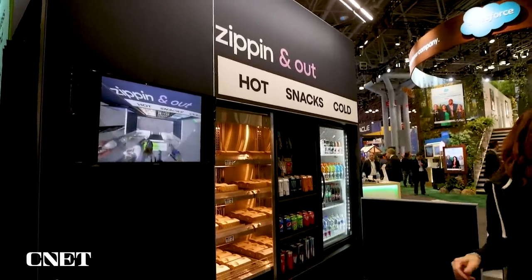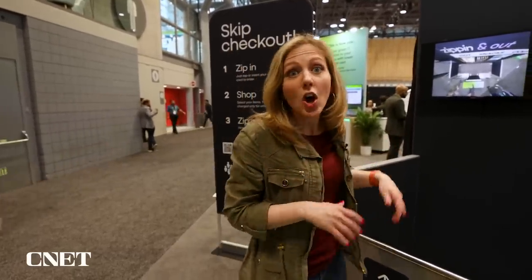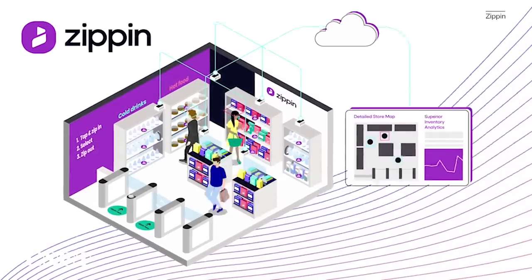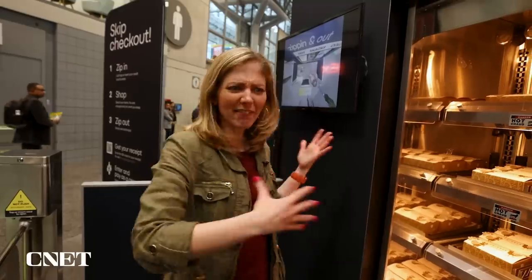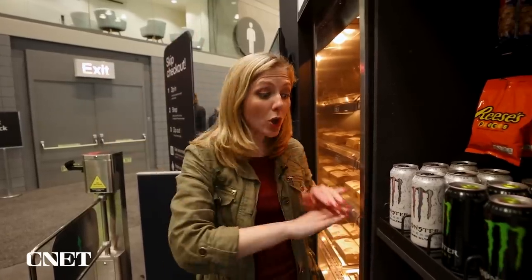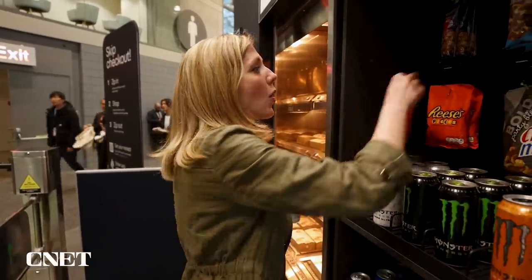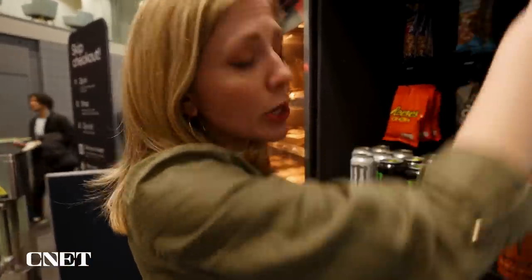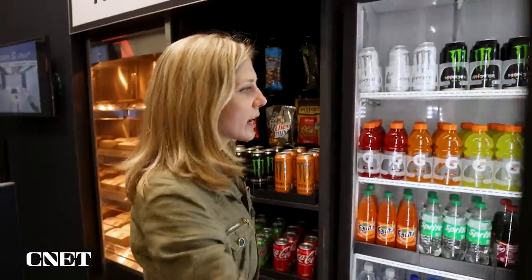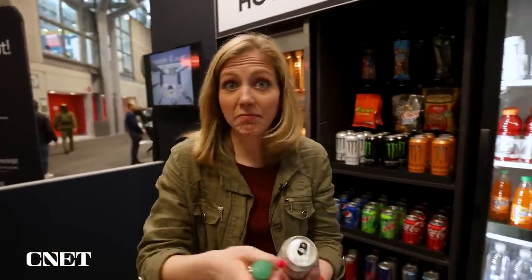We're seeing checkout-free examples in different forms. Maybe you're uncomfortable with cameras overhead or don't want to enter your phone number — in this case, all you do is scan your credit card and go in. Multiple people can be in the space at the same time; the computer knows who I walked in with, we're one party, one tab. These sensors can be customized — it uses a combination of one camera but also weighted shelves. The Smart Hook knows if I picked up a Monster Energy drink, a bag of candy, or even if I put it back. You can also retrofit: if someone already has a cooler, they don't need to buy a whole new one — just insert sensors on the bottom for weight. Then I walk out, and that's it.